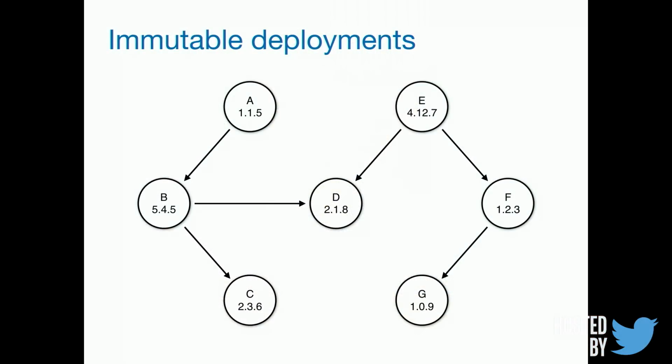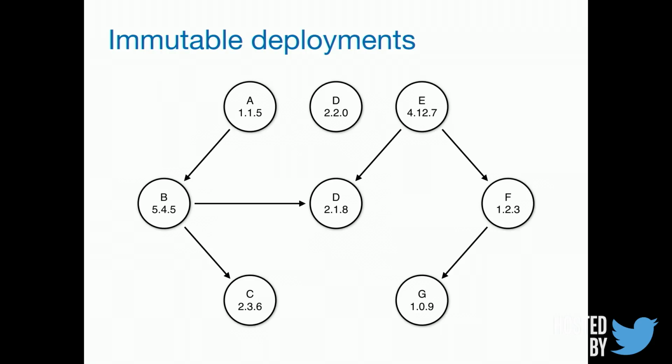In a programming case, we're going to try to limit the mutability. Let's try to make things as immutable as possible. So let's talk about what an immutable deployment model might look like. So same service call graph. Service team D wants to do an upgrade. But this time, instead of doing an in-place upgrade, we're just going to deploy it somewhere else. The key difference is that the old version of D is still there, and services E and B are still pointing at the old version of D, right? So this is now more isolated than before.